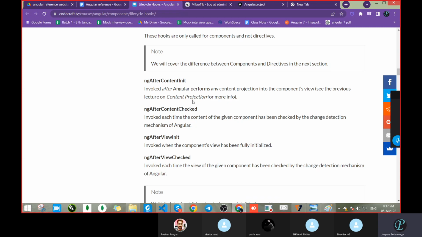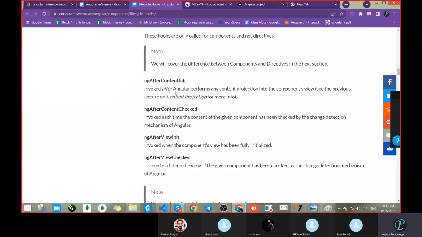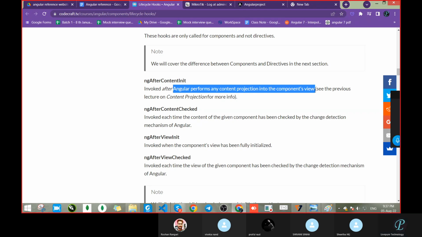So see, what will ngAfterContentInit do? It will get invoked after Angular performs any content projection into the component's view. It means if we are going to display something, going to load some data on the HTML page, on the view, it is going to project something.